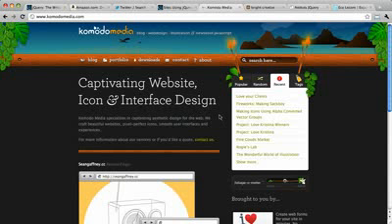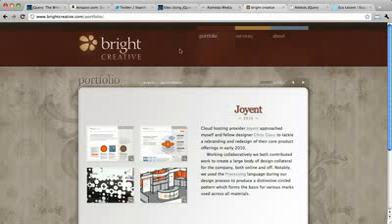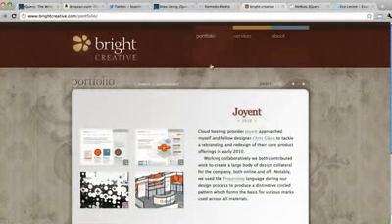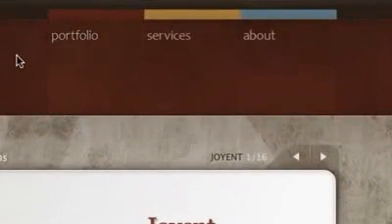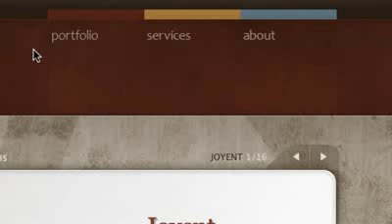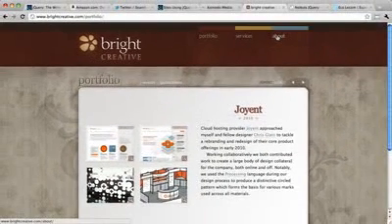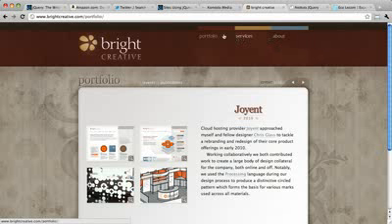That's done with jQuery. Now a more subtle use I want to show you. This is a website called brightcreative.com. And you'll see, I hope you can see this here, when you hover over the little menu items at the top, there's a subtle lightening effect, which is pretty cool. So not all jQuery has to be kind of big slides and all that sort of stuff. You can use it for nice little cool subtle effects as well. It's very versatile in that regard.